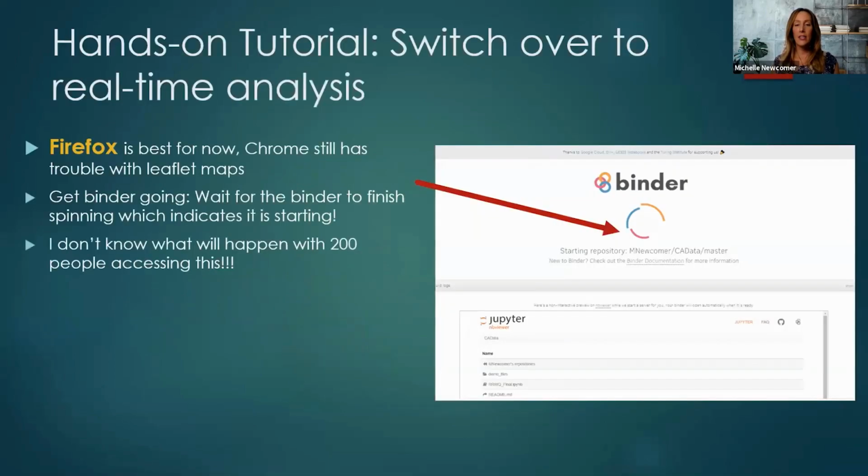For this next stage of the analysis, I'm going to start to switch over between screens so that I can show you in Firefox how we're going to do this. We'll do this together, and then I'll send the link everyone's way so that you can follow along and do this as well. So I'm going to stop sharing really quickly and get that switched over.